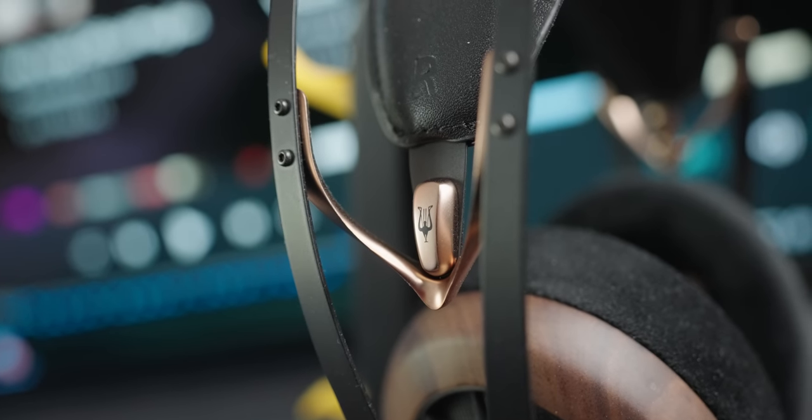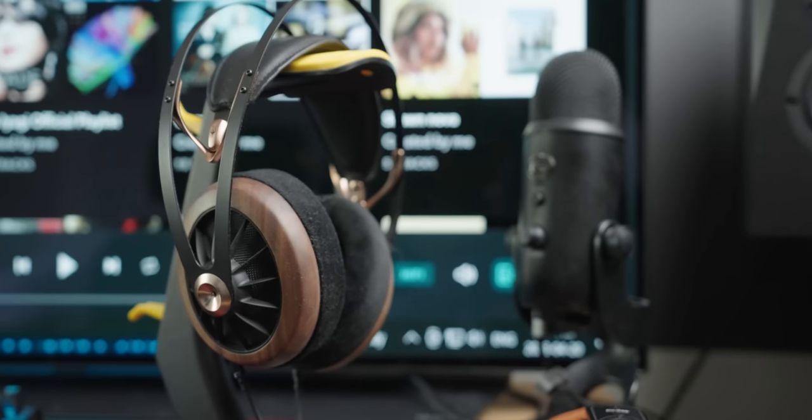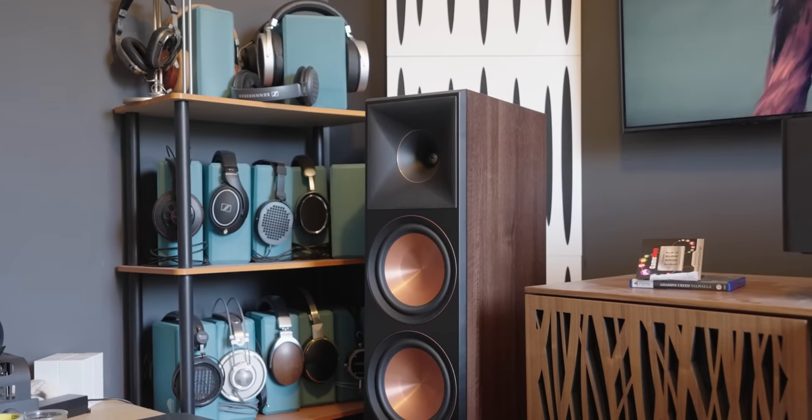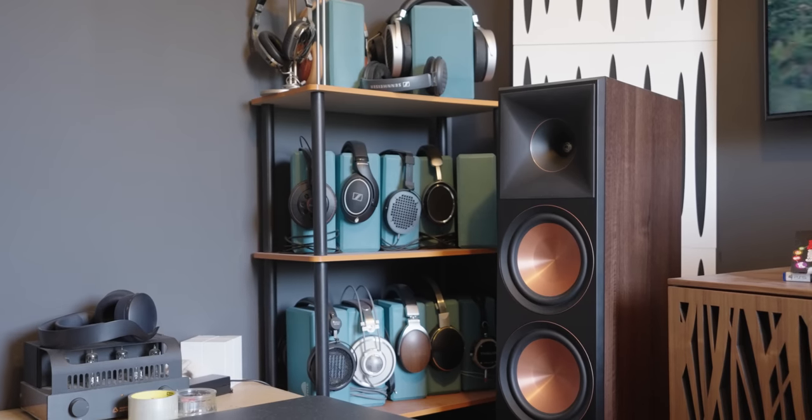On dynamic headphones, I found the tube plus setting with a little bit of boost on the 40Hz bass boost to give a really nice, warm, yet detailed sound. The Sennheiser HD 600 is a pretty neutral headphone, and that setting gives a nice balance with a little bass exaggeration for a nice, soothing after-office-hours listening experience. I've also been lately using the Meze headphones, and on that unit I like to have bass boost but also solid state instead of tube, because that gives a sparkle and snappiness. So it gives a lot of flexibility with different types of headphones.